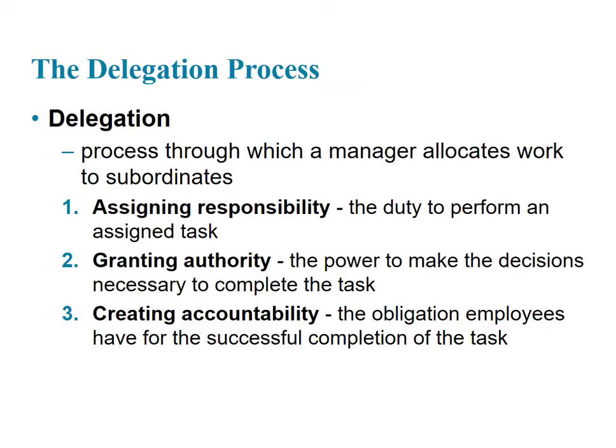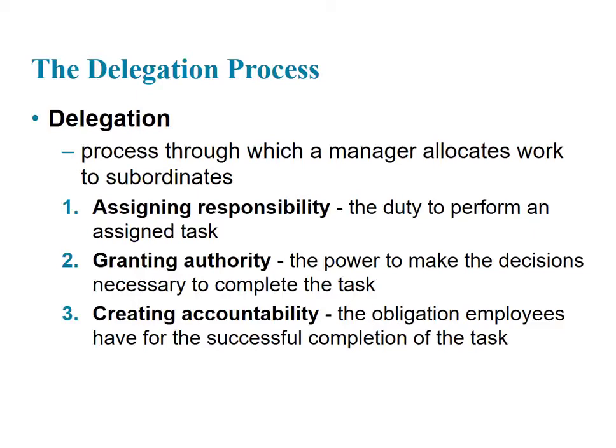Now we'll talk about the delegation process. Delegation begins when responsibility is granted to a subordinate from their supervisor. Responsibility, as a term, is the duty that's going to be performed for an assigned task. Authority is the power to make the decisions necessary to complete that task. And if you have the authority, you have the responsibility. Another big term that comes into effect here is accountability.